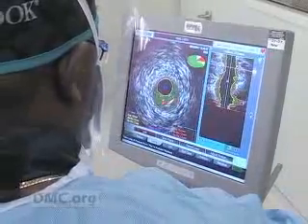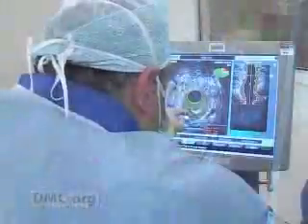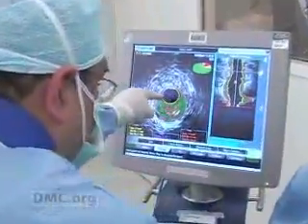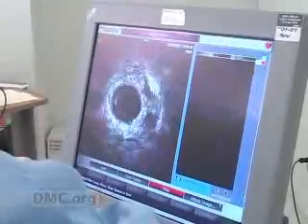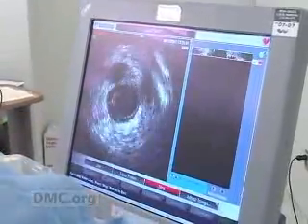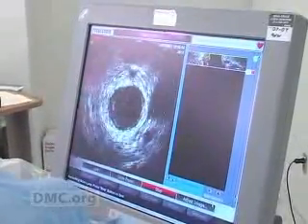And if it is, then she needs more than medications. The technology is an advanced intravascular ultrasound, or IVUS machine. It offers detailed full-color images from inside the walls of the artery. Now we are in the process of taking pictures of the ultrasound images and we are doing a live recording of that.